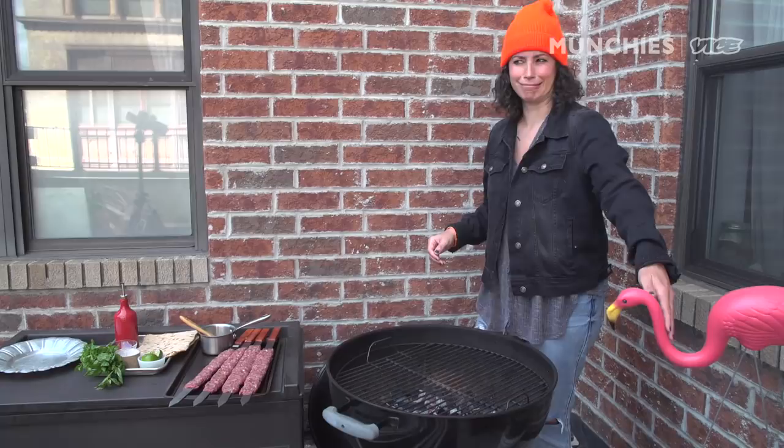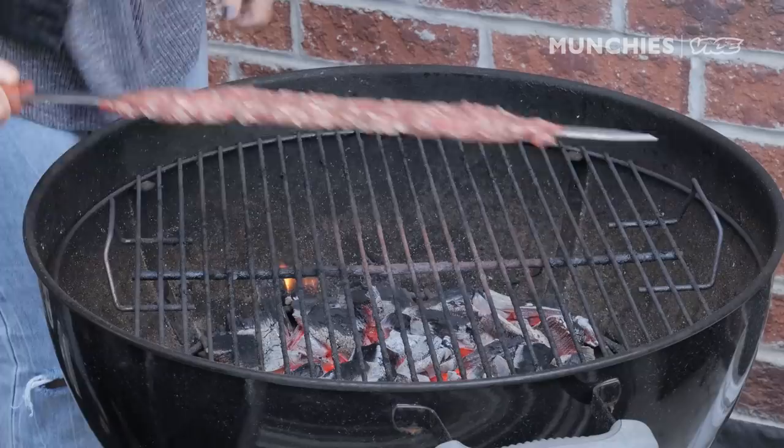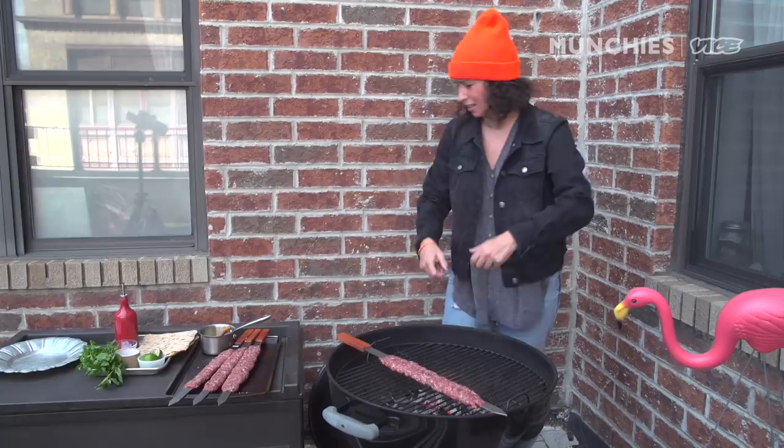So guys, we're grilling over charcoal. This is spread out into a nice even layer, so I'm just gonna put these right over the top. We're gonna do some butter right on top of this guy. Oh man, look at that. It needs to be over the charcoal. You don't want it right on the grates. It's just gonna be over, then the heat's just gonna keep going and getting it, okay?